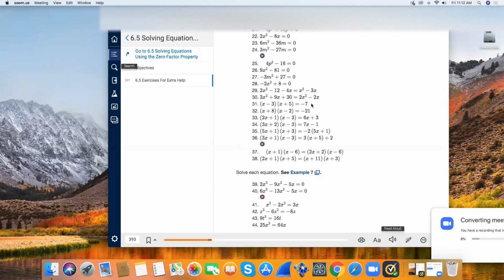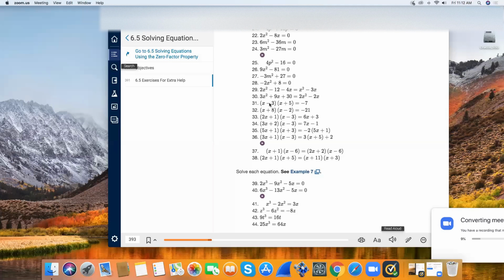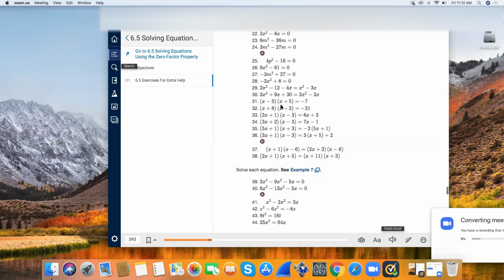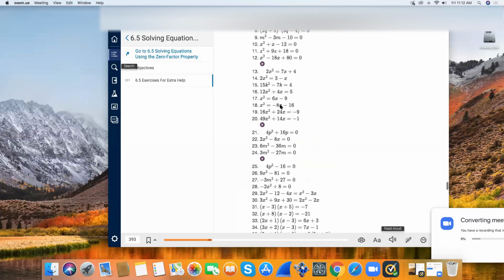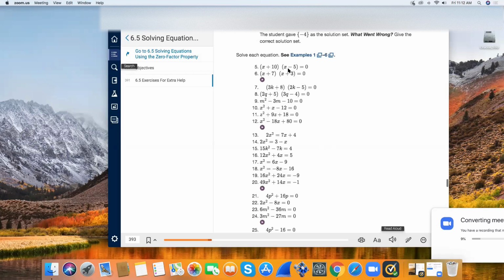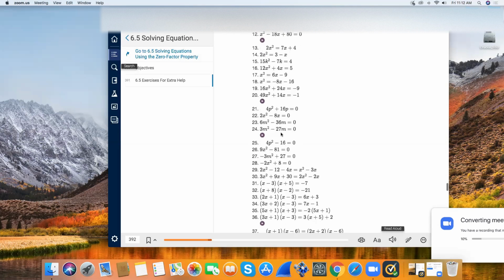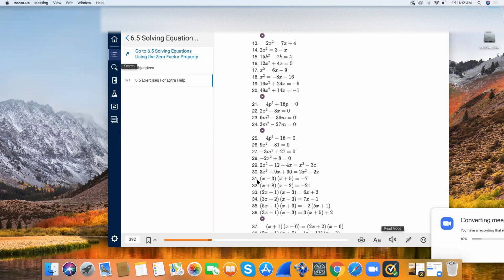So we were doing 31. You guys see it? Right here. Yes. The only difference, it's not like this one has 0 in parentheses, but 31 doesn't have 0. So 31 doesn't have 0 here. Therefore, we can't say this equals 0 or this equals 0. We have to first move the negative 7 over. So we can't split it right away unless you have 0 here, standard form. So now we're going to have to first distribute this, multiply these two.